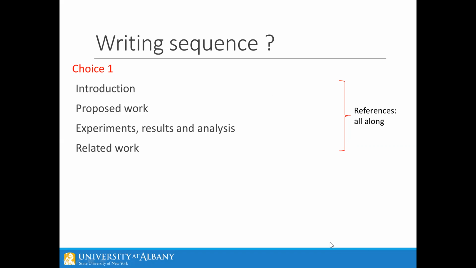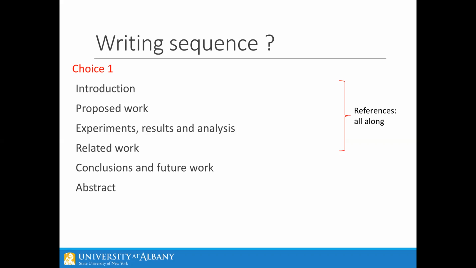And as you have seen in LaTeX, it is very easy. You don't need to care about the numbering and all. You just add a reference, cite that in the report. It will automatically be added to your report with proper numbering. Then the next thing you could write is conclusion and future work, and then come to the abstract.